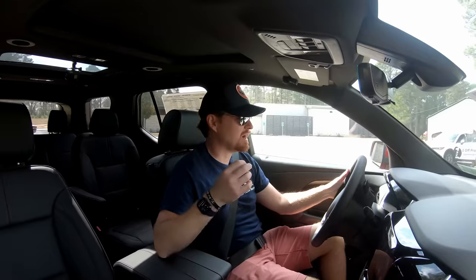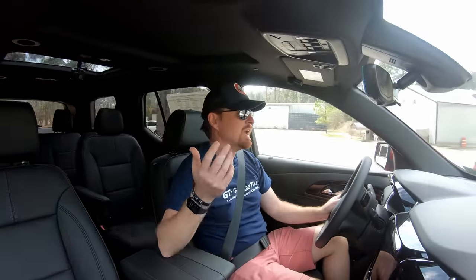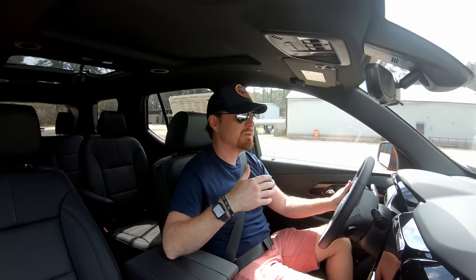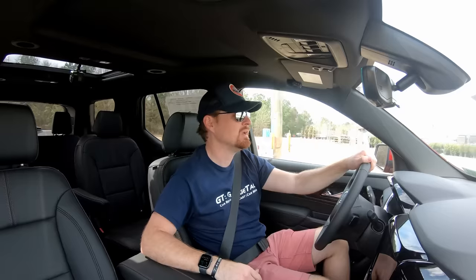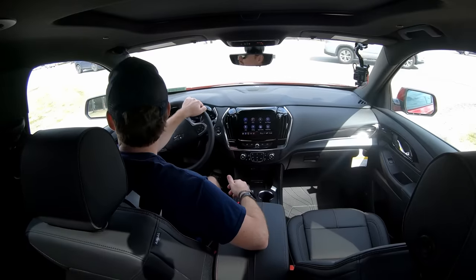The ride may not be as plush and smooth as that Buick was, but just from this little bumpy road it is not harsh — it does not feel like I'm driving a box with no suspension. It's a car-based platform with unibody construction, and it reaps all the benefits of that. Very solidly built, shake and rattle free.